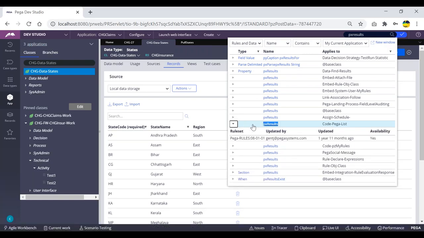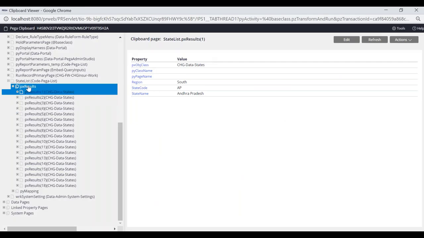So there is one OOTB page list, pxResults, which is there in Code-Pega-List. And whatever results we have in that pxResults will be linked here. And this pxResults is linked to one class called Code-Pega-List. So that's why we are seeing this Code-Pega-List reference on this page.